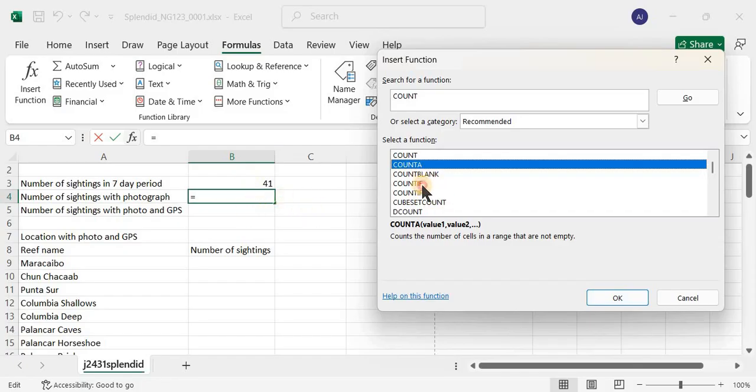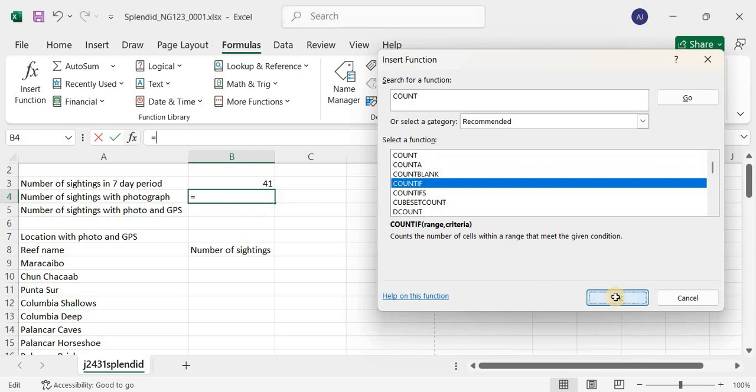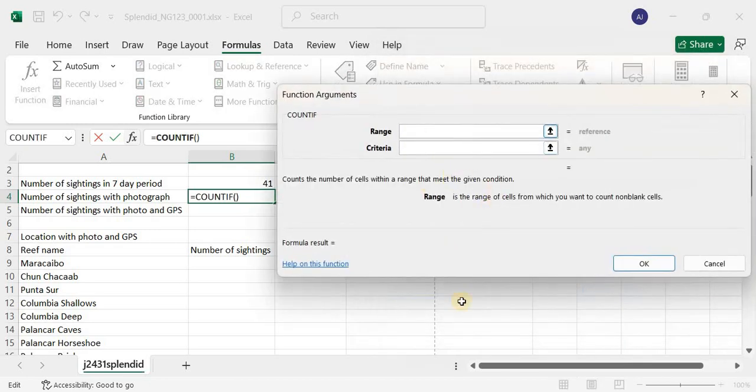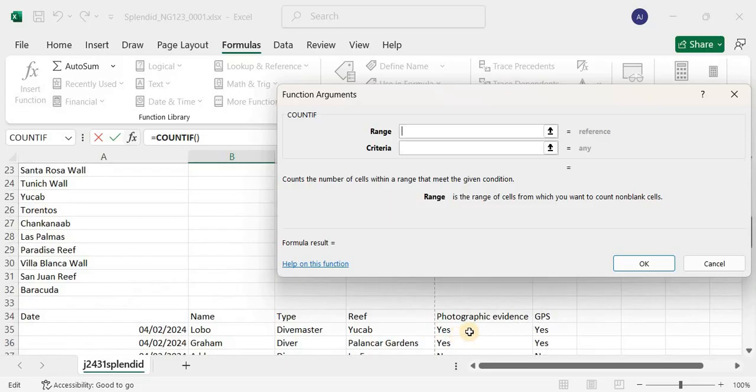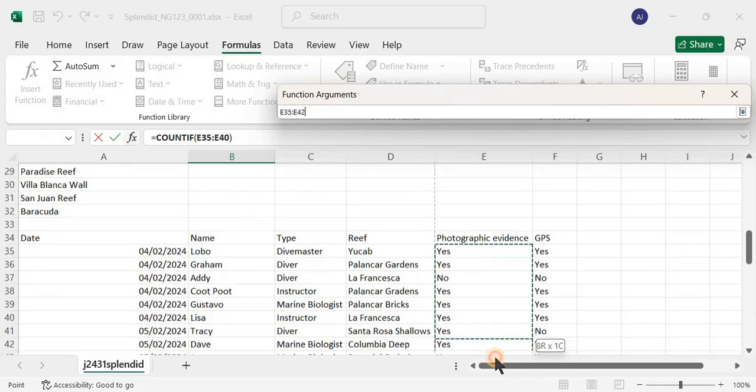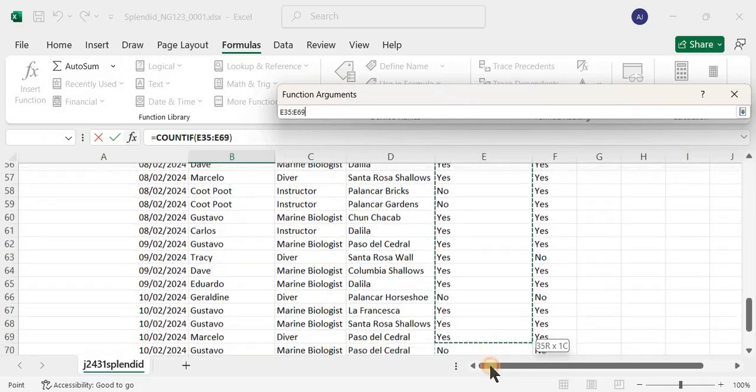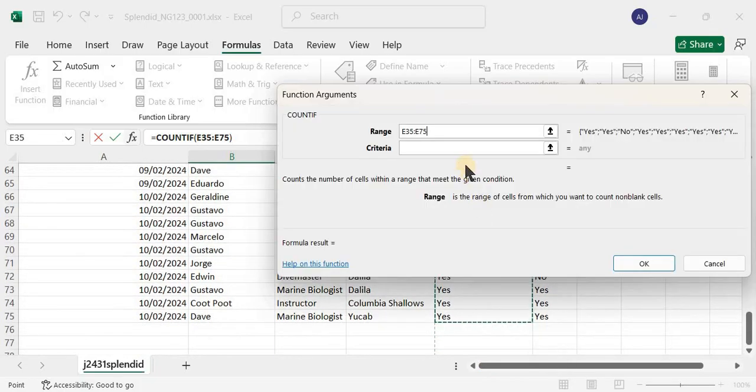All right, so now we want to use COUNTIF for this because we are counting based on a condition. Now, where is the range? The range is going to be here. We are counting from this photographic evidence. Okay, and what is the criteria? The criteria should be equals to yes.